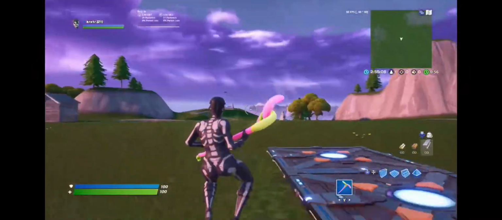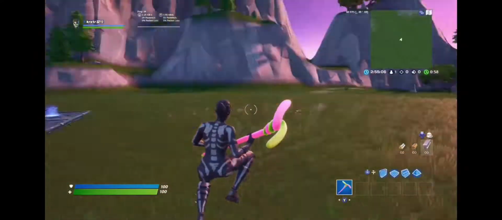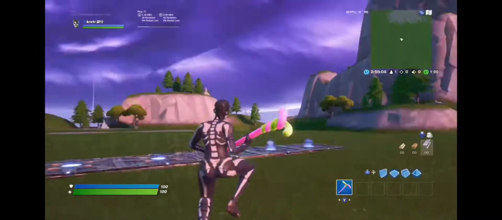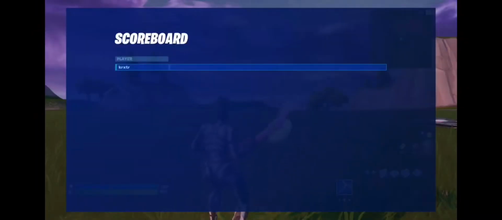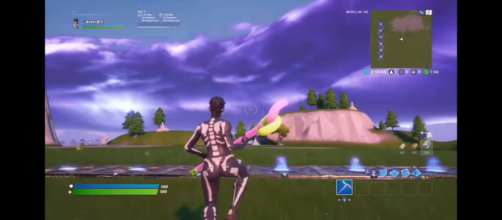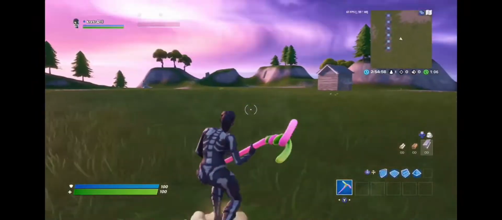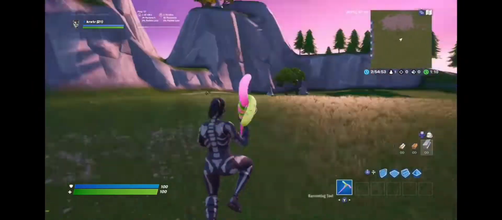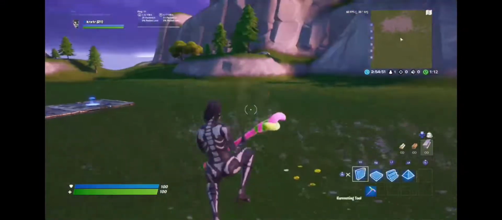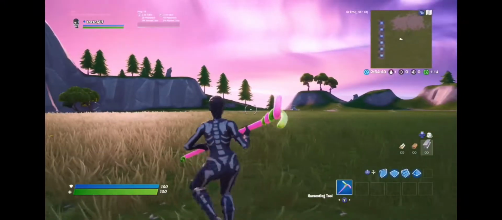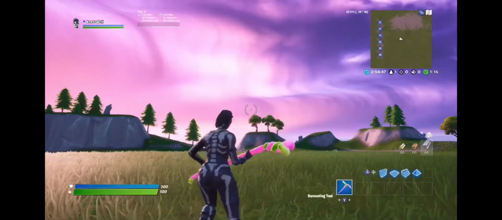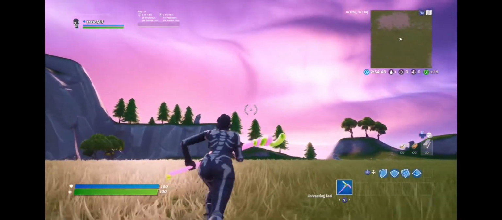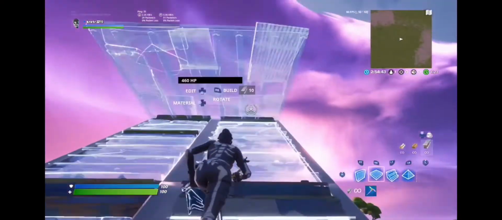Alright, so this is my Highground Retakes tutorial. Some people have been asking for it ever since I switched to linear, and some of you didn't know I did switch to linear settings about a week ago, and I honestly do recommend it. It's a little hard to get used to at first, but after a while it gets really good. So this first retake I'm going to teach you looks like this.